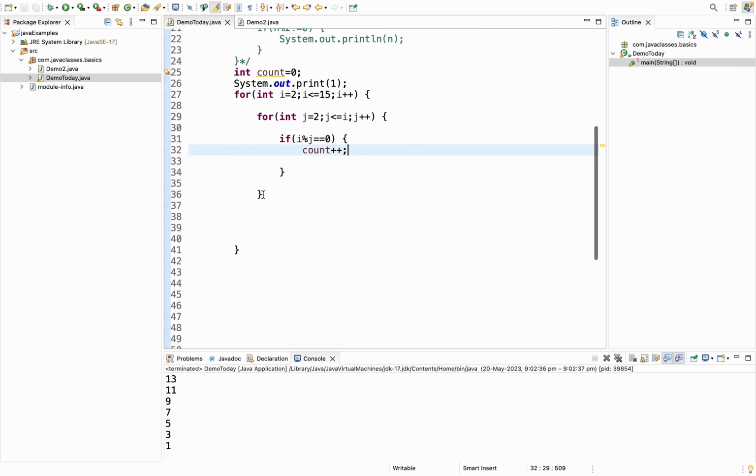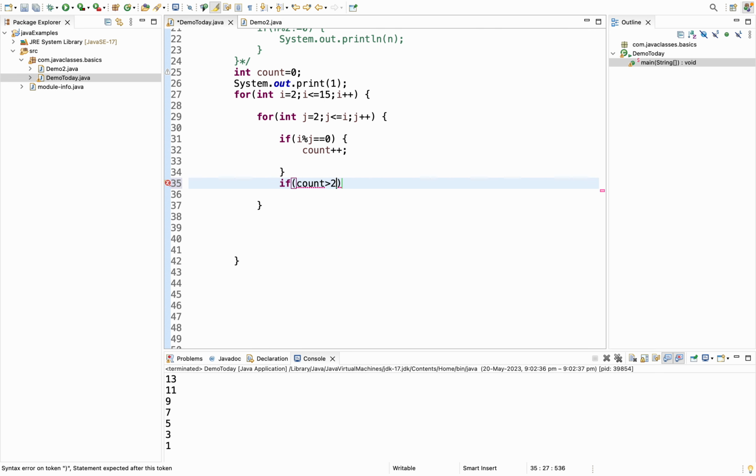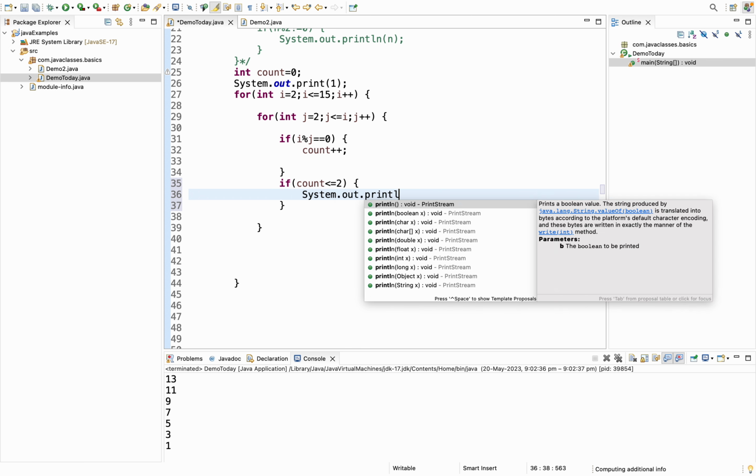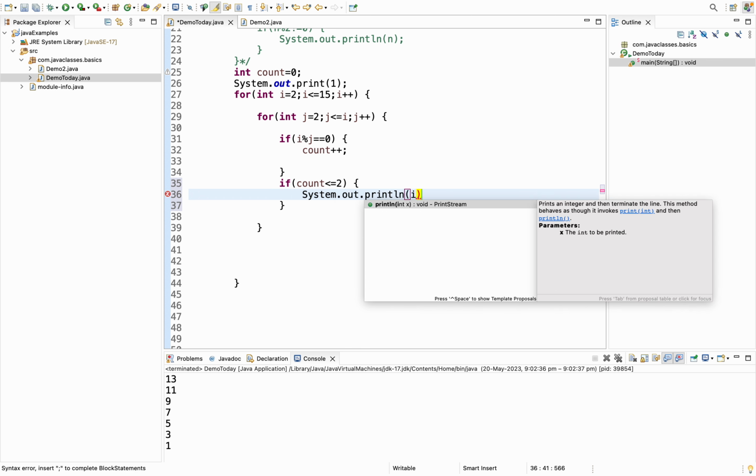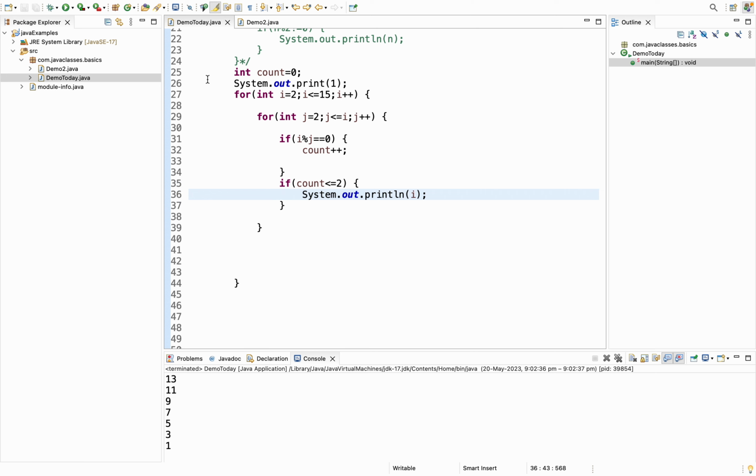And after this for loop, I'll check if count is greater than 2, count is less than or equal to 2, system.out.println i. Let me try 3.